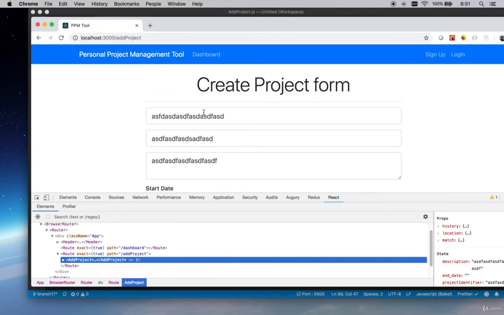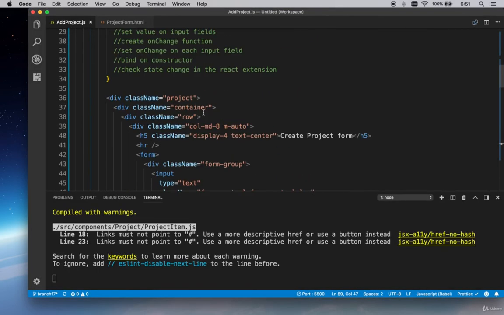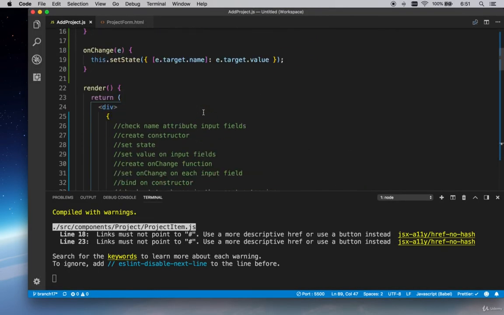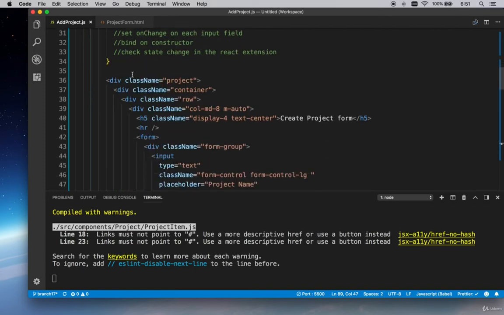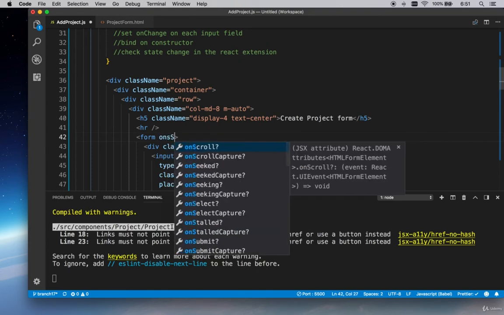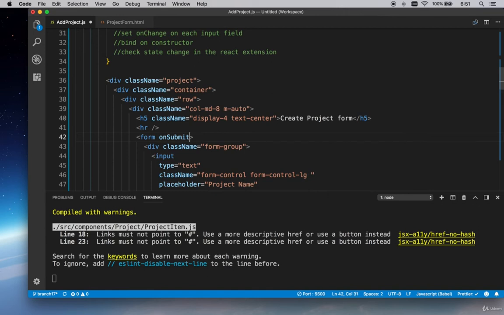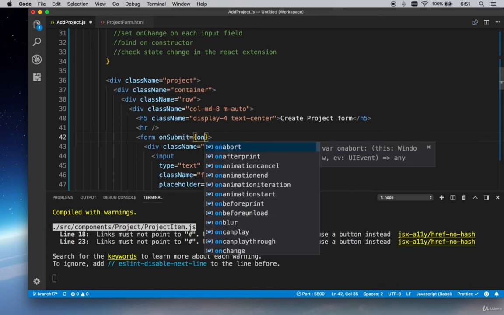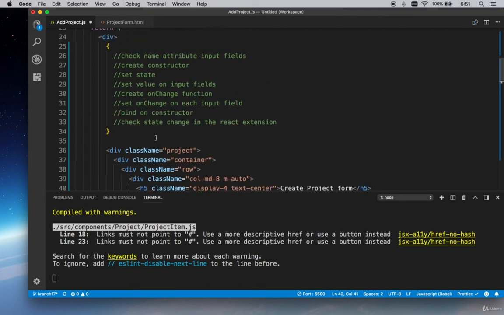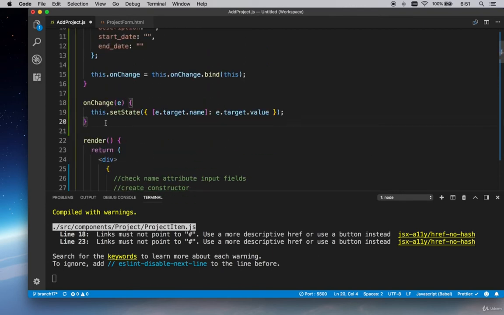So now we have a fully functional form, and I think we should test it. Okay. And we're gonna test this by pre-wiring the onSubmit form. Okay. So for those of you that are familiar with the basics of HTML, you should know by now that you always have to give the form an action. And in this case, the action is going to be binding an onSubmit function to it, so that whenever we click submit, it actually calls the function. Okay? And we're going to wire this function up now.